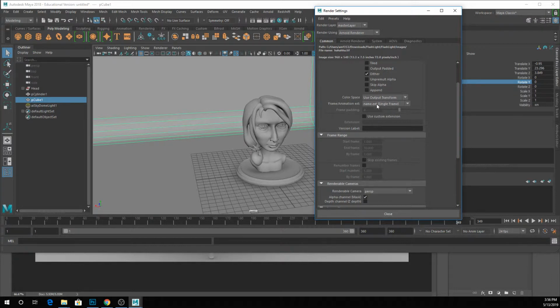The next thing is going to unlock a bunch of options for you guys. The frame/animation extension, by default, is name.ext, and you can see that it's marked for a single frame. If you want to batch render a turntable or something like that, you need to select almost any of these options that don't say single frame next to them, because anything with single frame is not going to render multiple frames at once.